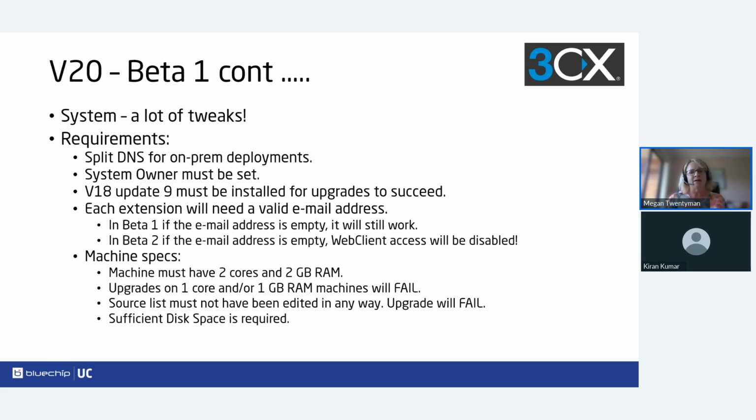Now, these are minimums, and most of our partners I know have machine specs that are far exceeding what the minimums are already. So I don't see this being a big problem here in New Zealand, but it is something to highlight because it has caught people out already that are moving up through the beta.